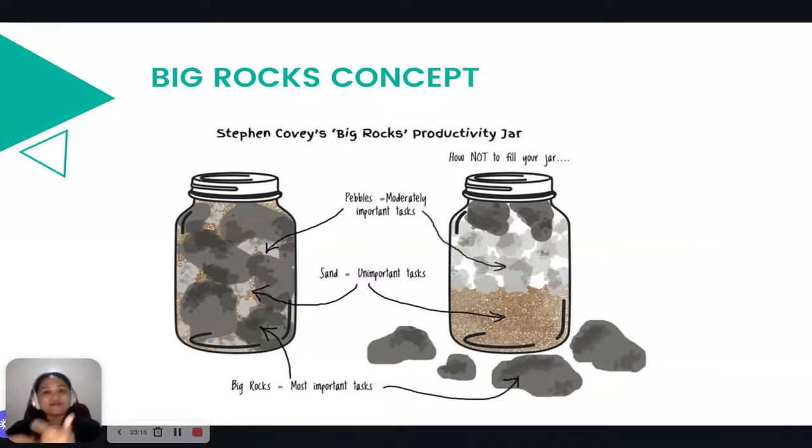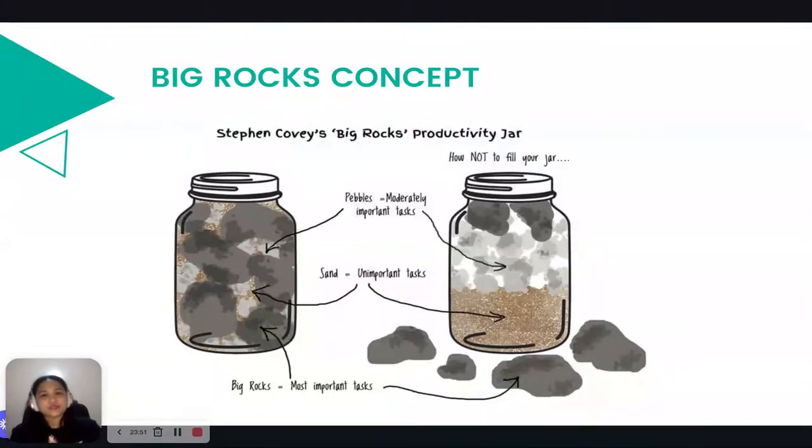But if you reverse that process and you start with an empty jar, and you fill it up with the big rocks first, and then you put in the pebbles, you still can fill up the jar with the sand because guess what's gonna happen? The sand will trickle down those crevices in between the pebbles and the big rocks. However, if you put in the sand first, it's gonna fill up the space, right? So you won't have enough space for the big rocks.